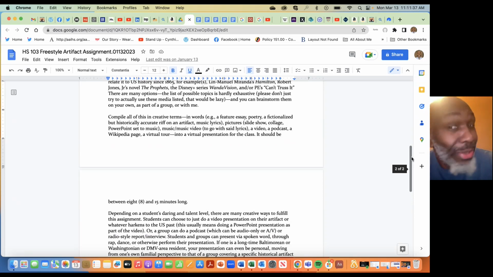And across all classes, you can see what can be done in terms of levels of creativity. Here's my point with that. Your floor should just be, I'm going to record myself doing a PowerPoint presentation. That is your floor. Recording yourself using audio, either embedding audio in the PowerPoint itself, and/or doing exactly what I'm doing right now, which is recording myself while talking about this assignment. That is the floor. That is your basement.